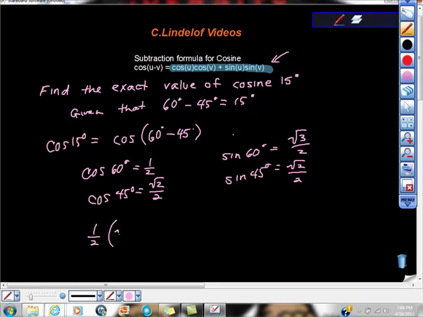and cosine of v is square root 2 over 2, right? It says here we're going to add those, so here's my addition sign. And then I'm just going to keep pushing on a little bit here, and I'm going to get square root 3 over 2 as sine of 60 times square root 2 over 2 as sine of 45.